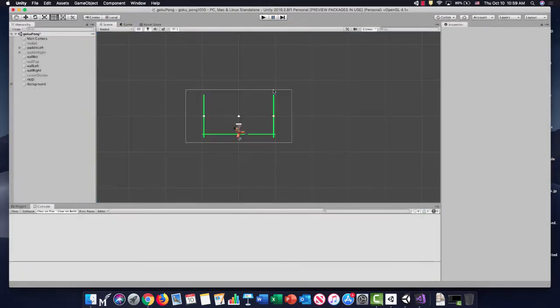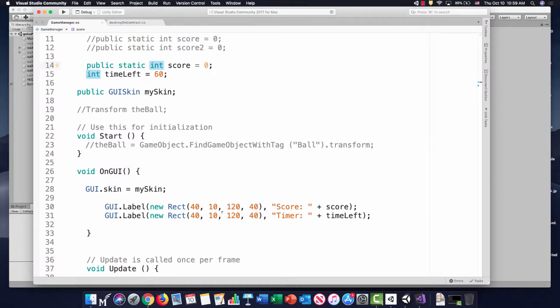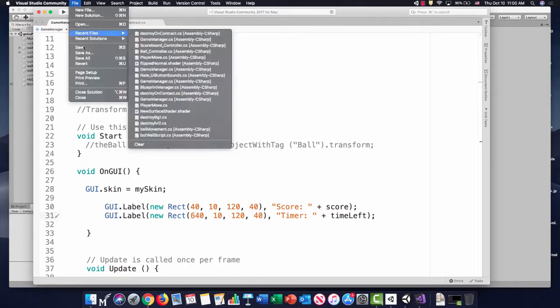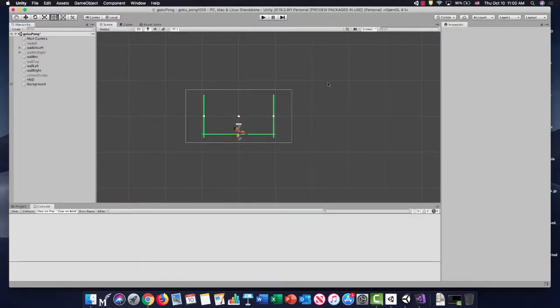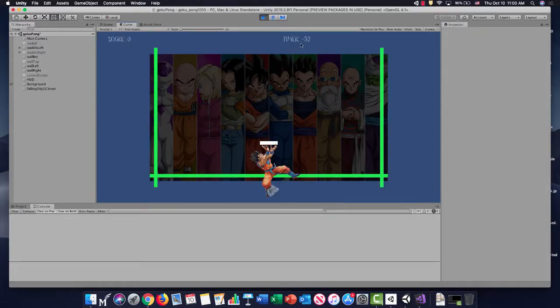Okay, so now I realize I have to change this one. This is the x, y coordinate, so I'm going to move it to somewhere here. Instead of 40, x should maybe be 640, and let's see what's going to happen. Save, and I'm expecting my time left to appear somewhere here. So timer, and you see it will do this.